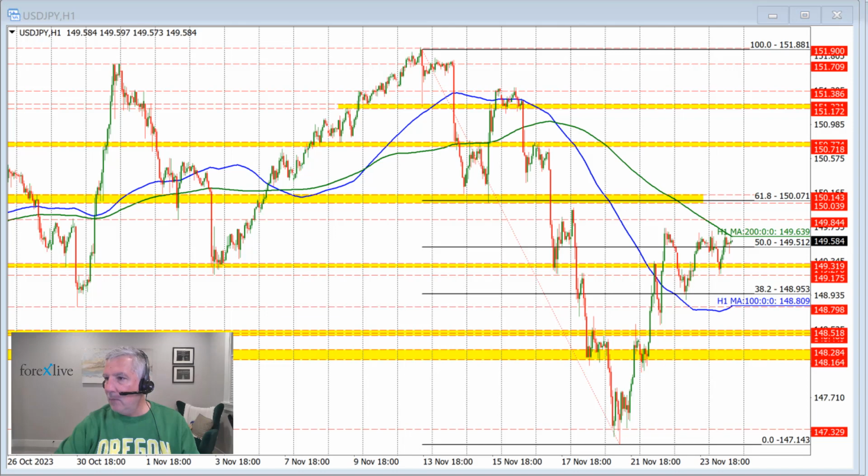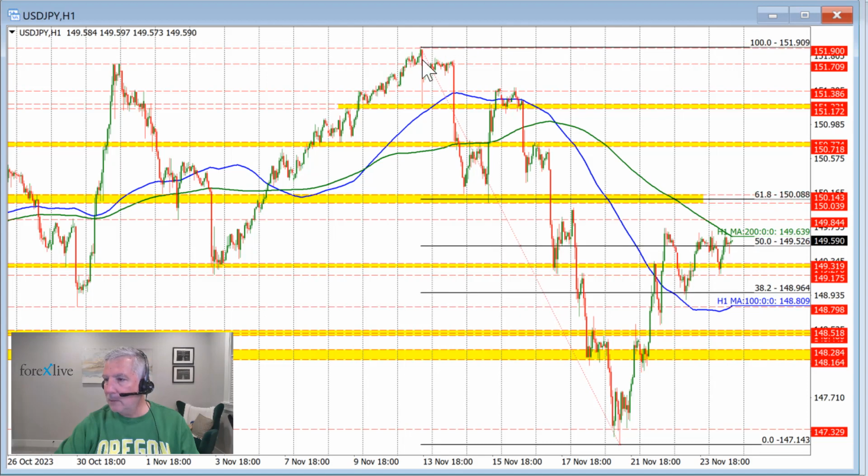Let's take a look at the dollar versus yen next, and if we look at this from the hourly perspective, what we see is the price high right here near 151. Actually, it's at 151.90 was the high price. That was the highest level going back to 2002, 3 pips short of that, which was a 32-year high as well, but could not get above that level and started the sharp rotation to the downside where the price bottomed on Tuesday's trade.